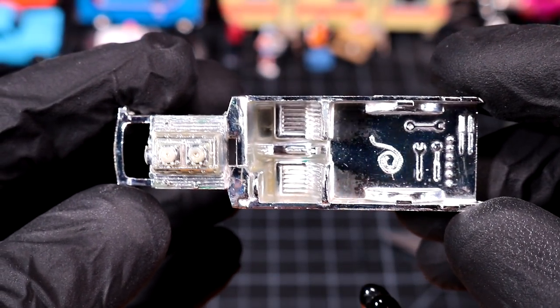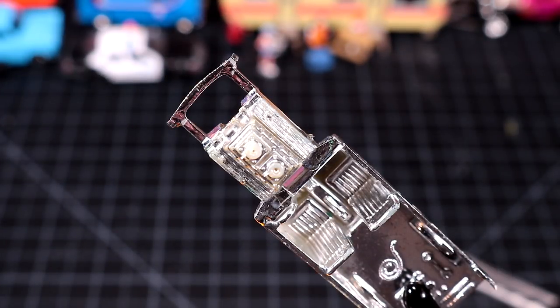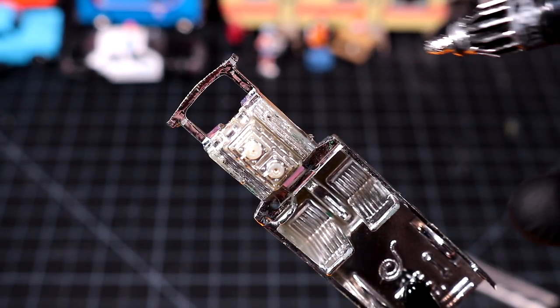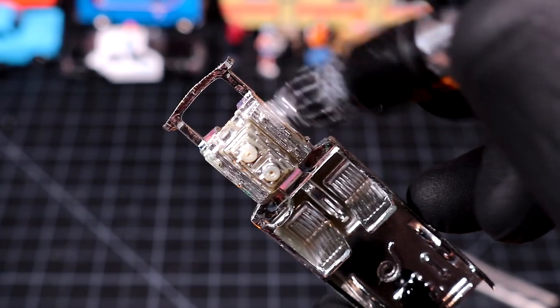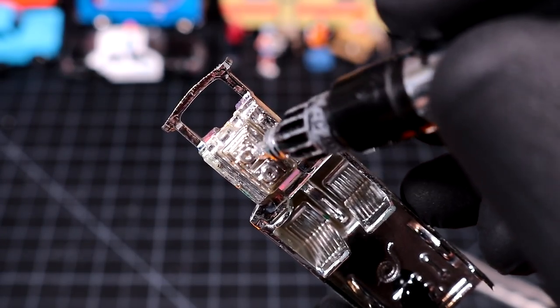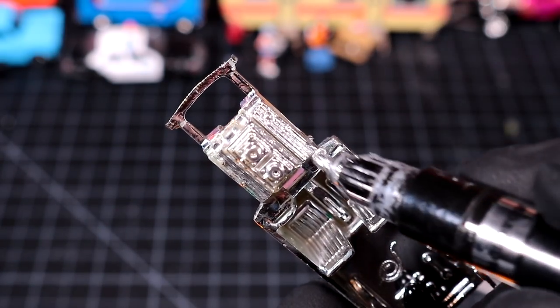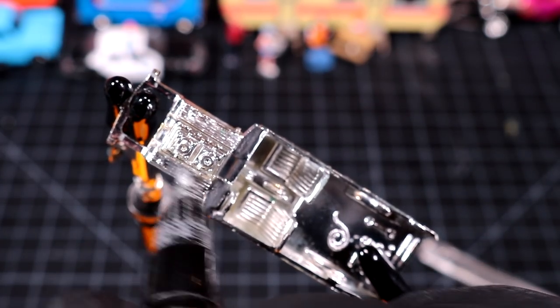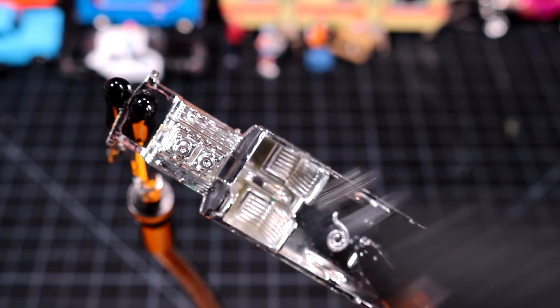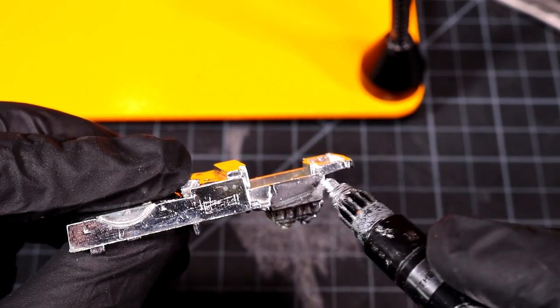So I got all the paint scraped off our motor here. It came off pretty easy actually. As always, we'll just use a little bit of liquid chrome. And we're just going to give this thing a bath. This pen's getting old. She's not chroming like she used to.